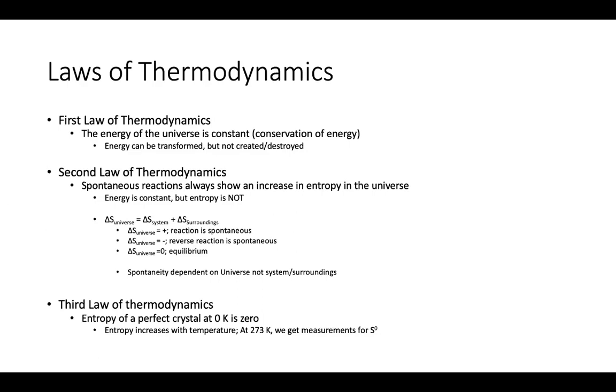Okay. The second law of thermodynamics plays kind of a larger role in this chapter. It says that spontaneous reactions always have an increase in entropy for the universe. Okay, and so spontaneous reactions will always increase the entropy of the universe. But we have this equation that the change in entropy of the universe is equal to the change in entropy of the system and the change in entropy of the surroundings. So just because our system, maybe the reaction taking place, will have a decrease in entropy, that doesn't mean that the universe couldn't increase in entropy, because again, it's dependent on not just the system, but also the surroundings entropy.